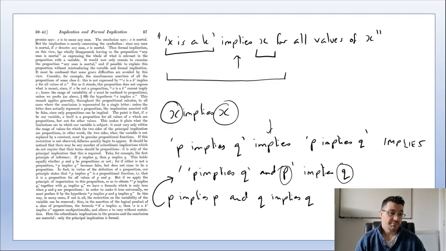Because P implies Q implies P implies Q is always true, whereas the latter could be false in the particular case where Q is not a proposition. So therefore, this implies here will not represent a formal implication. Whereas if we insert these extra conditions, P implies P and Q implies Q, that will effectively restrict P and Q to propositions. I don't think I'm explaining this very well, but let's go on.